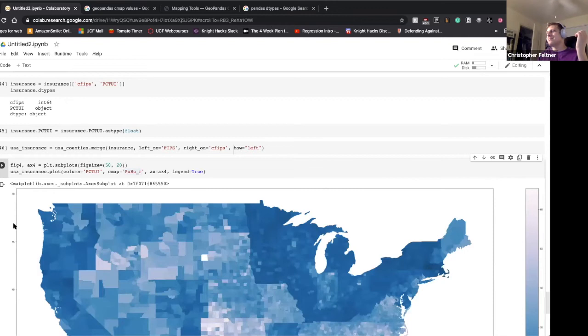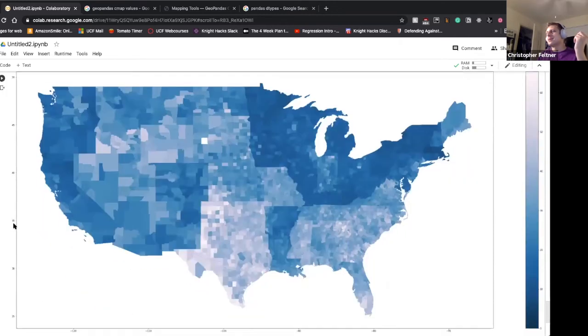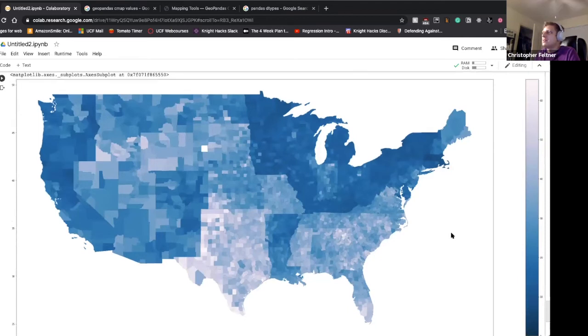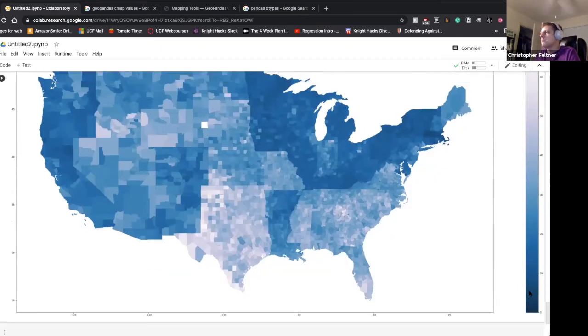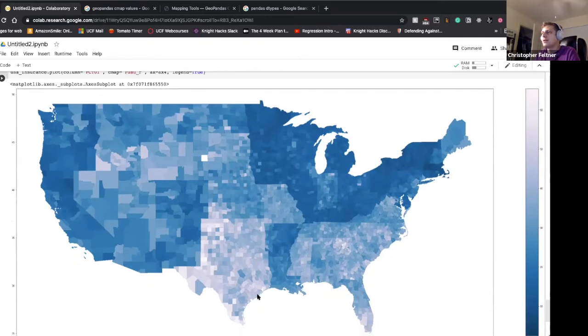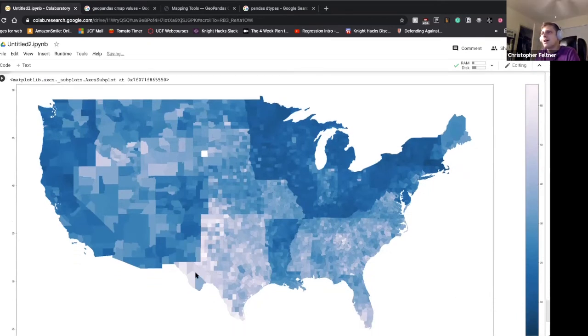Awesome, hooray, we have a beautiful map. And you can see what counties have high rates of uninsurance. So higher corresponds to less people have insurance versus lower rates where many people are insured. We can see a lot of Texas has high rates of uninsured people. Also, South Florida has a bit higher rates of uninsured people. And in the South, there's relatively higher rates of uninsured people.